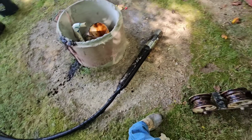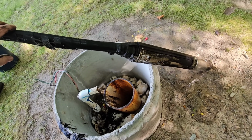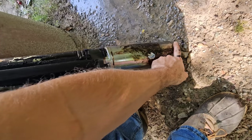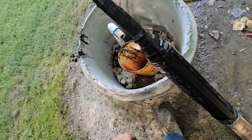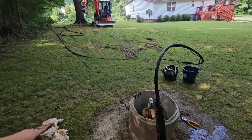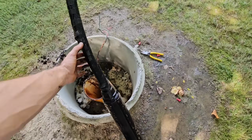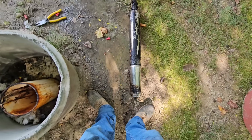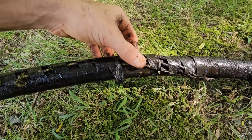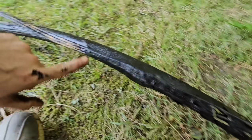Oh, I can't believe two guys couldn't get this out. I mean, it looks rough, and it may have been stuck in the mud. I'm not sure, but I need to measure the well, and I need to measure the full distance of the pipe, just to see if maybe they put it on the bottom. But from what I was told by the homeowner, this was the original pump. So I don't know if I find any bad spots.